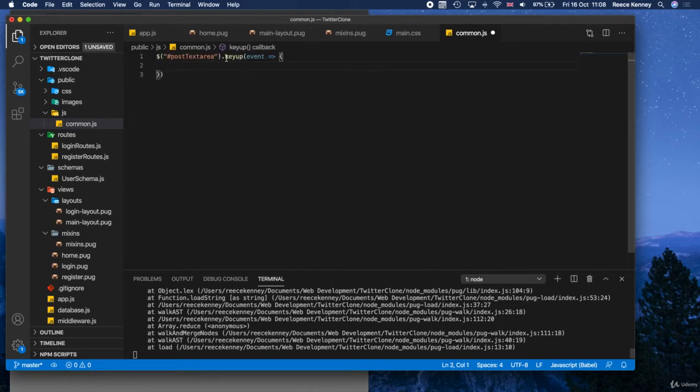So basically, this keyup event will fire when the keyboard key is released, and it will call this function, and when it calls it, it will pass in this event property. So that will be passed into here. What we'll do is get the text box. We'll say var textBox equals event.target. Now what we've done is we've created a JavaScript object using the event.target. So if I just say console.log textBox, let's take a look at what that gives us.